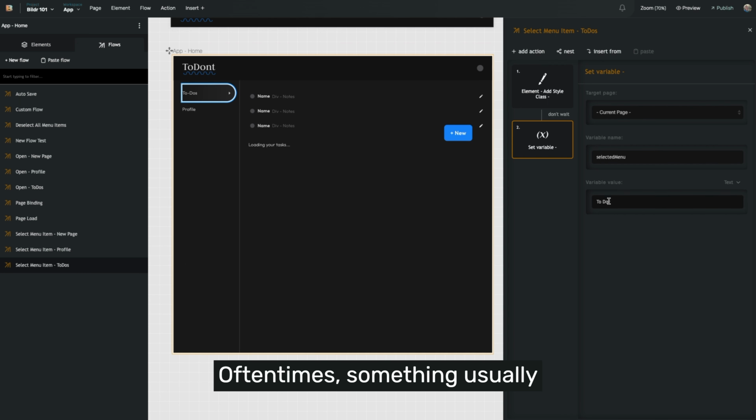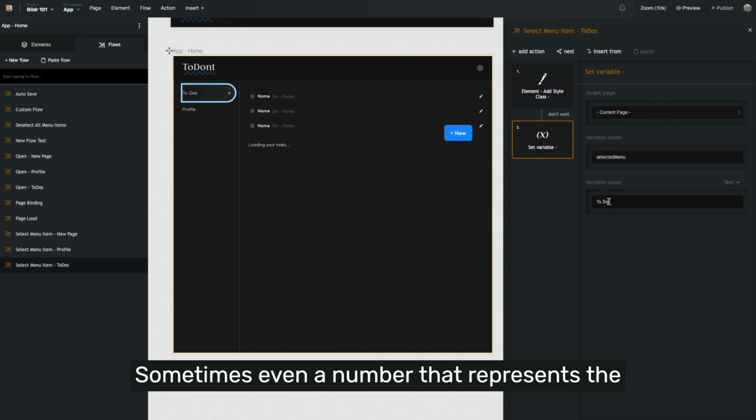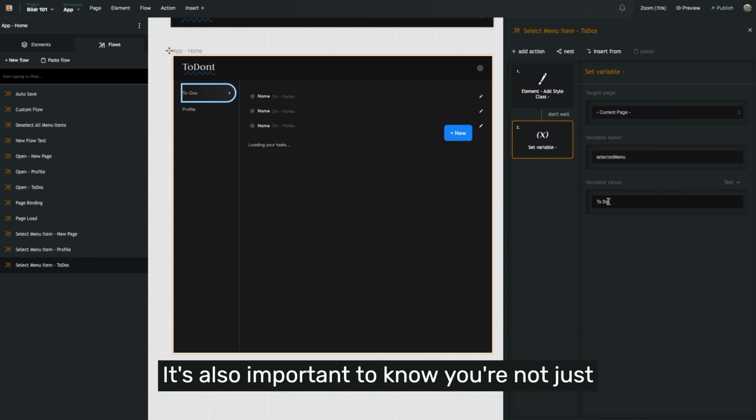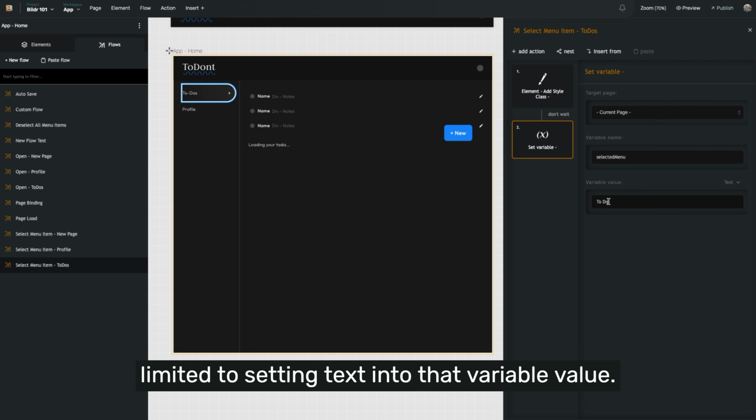Oftentimes, something usually brief or short to describe that. Sometimes even a number that represents the entire value of that variable that you're talking about. It's also important to know you're not just limited to setting text into that variable value. Your variable value in many circumstances will come from some sort of other input.